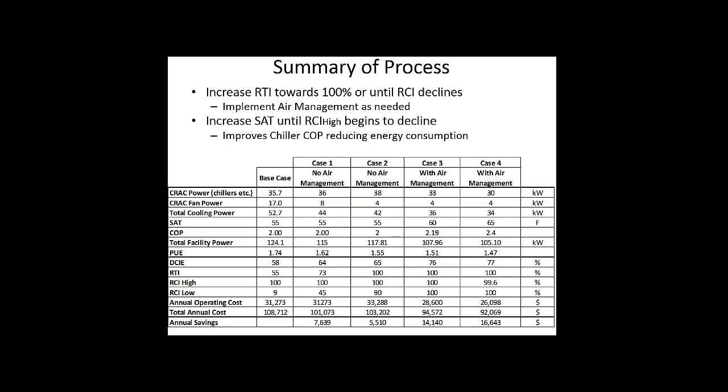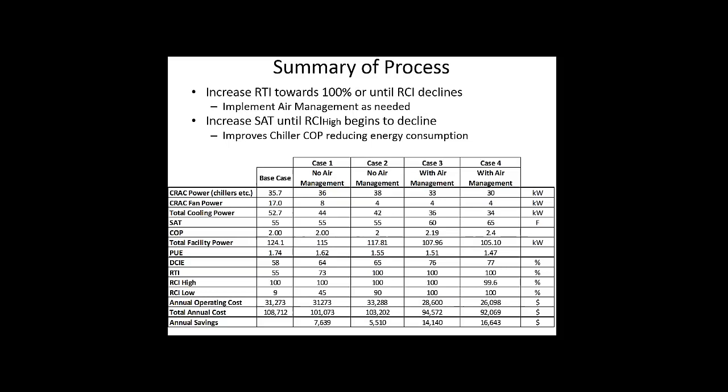And all we really did here, Magnus, is modulate the airflow and put in some sheet metal. Something else you could point out, Paul, is that going from the base case to case number 2, we didn't invest a single dollar, but we just turned knobs, and we improved PUE, RTI, and RCI high and low in one sweep.